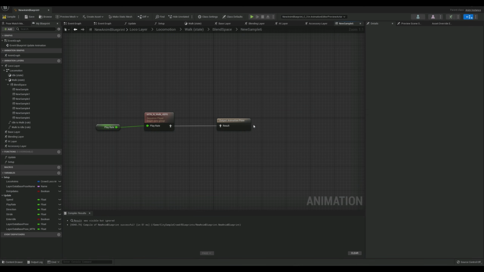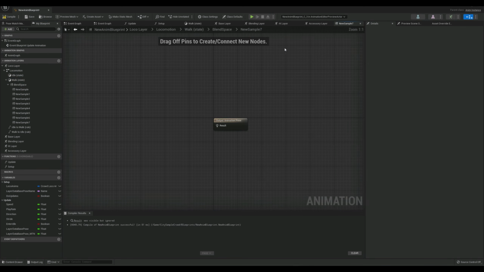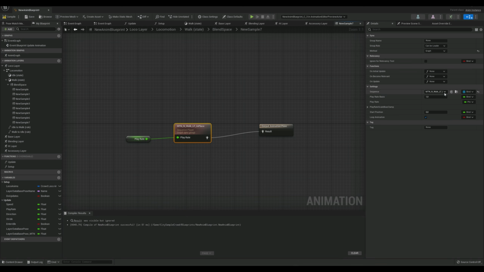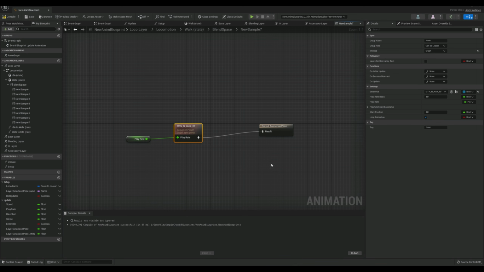The sync is good, yes. Let's make another one over here. Sync it up, and here we want the animation called walk right front. Something like that.